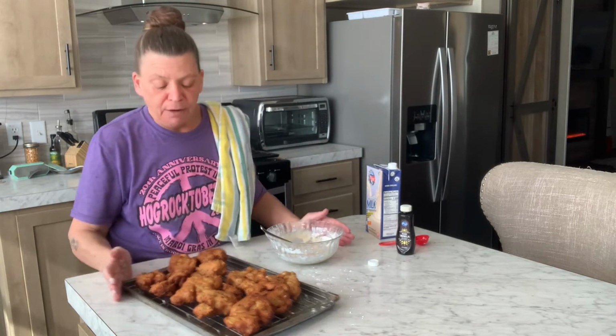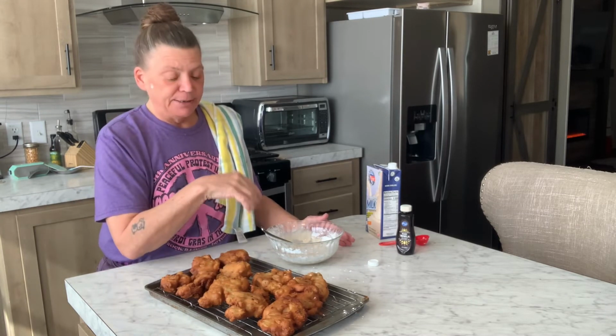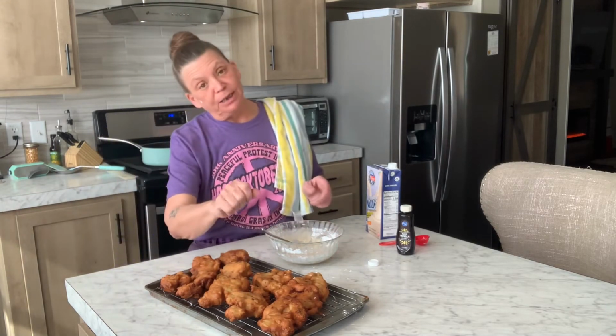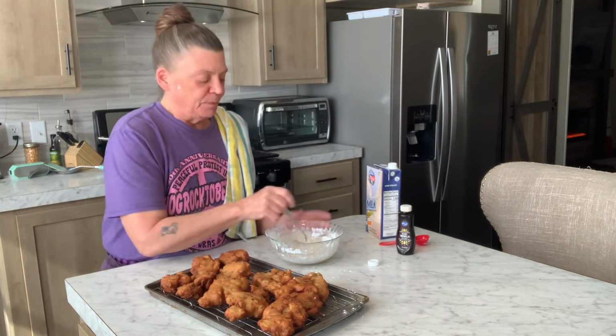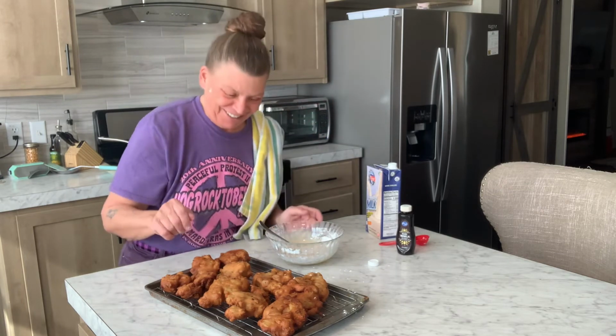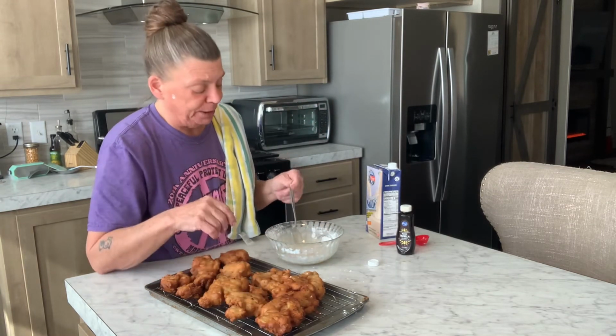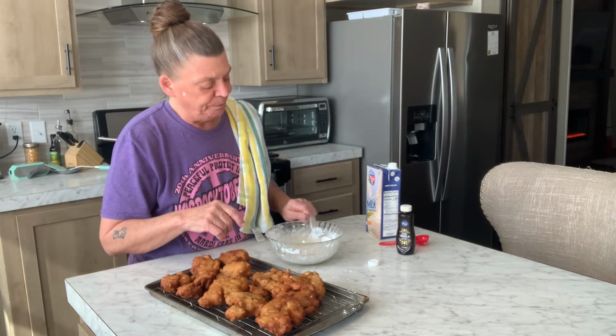Now with these, you can cover them with cinnamon sugar. You can cover them with glaze. You can do the stripes with the glaze, you know, if you want. And you can top them however you want or leave them naked. Naked works.